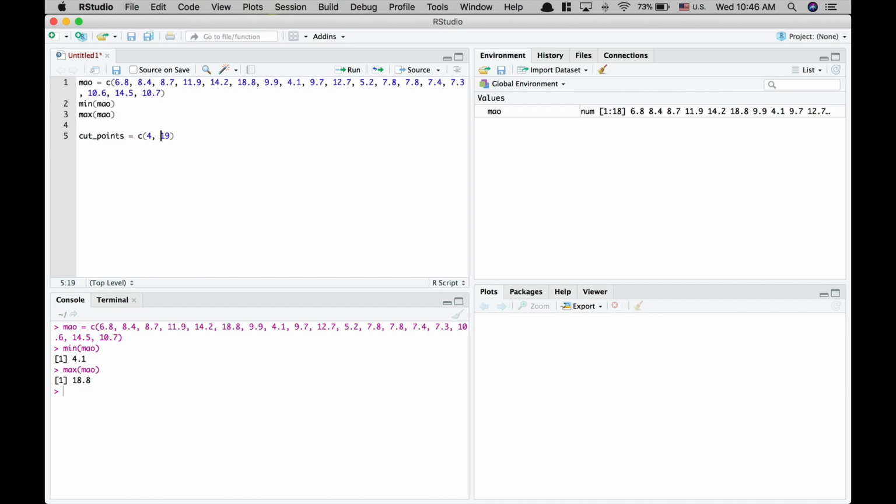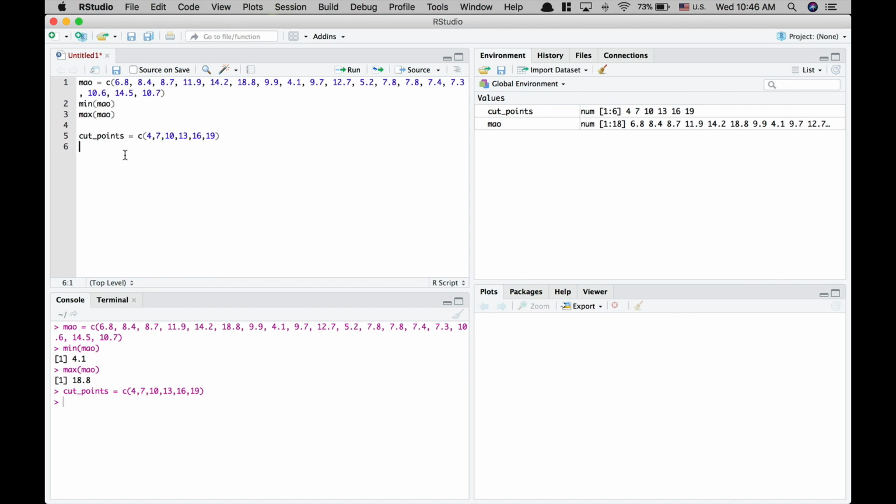And of course, we want something in between. Probably we can make the length of a bin 3, let's say. So that gives us 7, 10, 13, 16, and 19. So that is all the cutting points. And don't forget to run this line of code. So you see the cutting points showed up here.